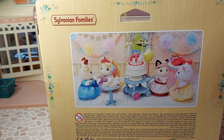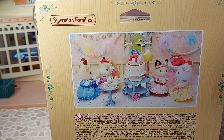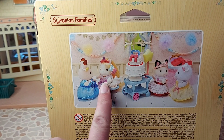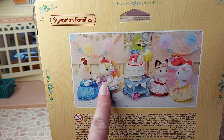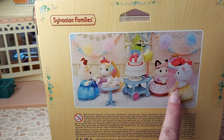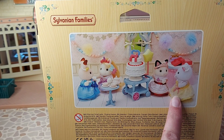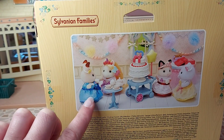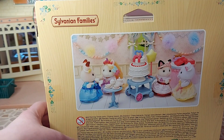And on the back there's a picture of Lily having a party with her friends. You can see there's the new — I think Sally is her name, Sally Namely — the pony daughter. And the Persian Cat, which I have from the Princess Dress Up set. And it also shows Freya wearing the other dress from the Princess Dress Up set.